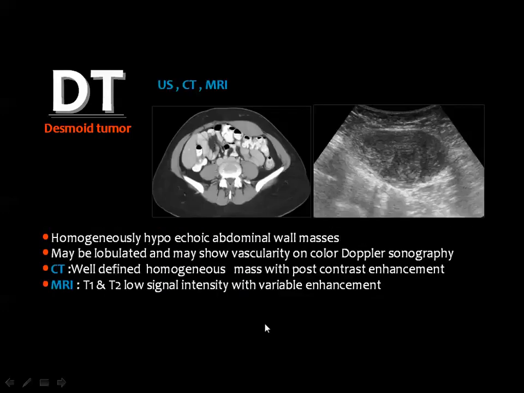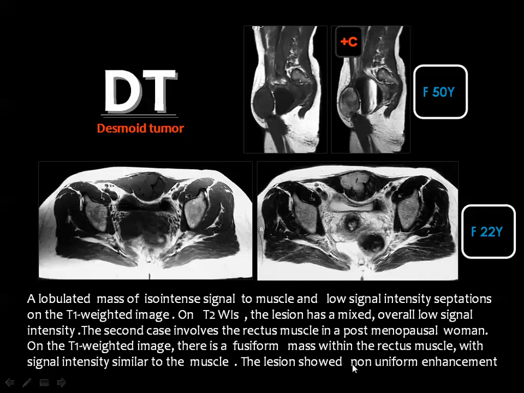and retroperitoneum. And this is a good example of a desmoid tumor in the anterior abdominal wall corresponding to the site of the rectus abdominis muscle. It shows mixed hypo or heterogeneous echogenicity by ultrasound, and in the CT it will show a homogeneous soft tissue mass that will show contrast enhancement. MRI will show signal intensity hypo-intense in the T1 and T2 with a variable amount of contrast enhancement.